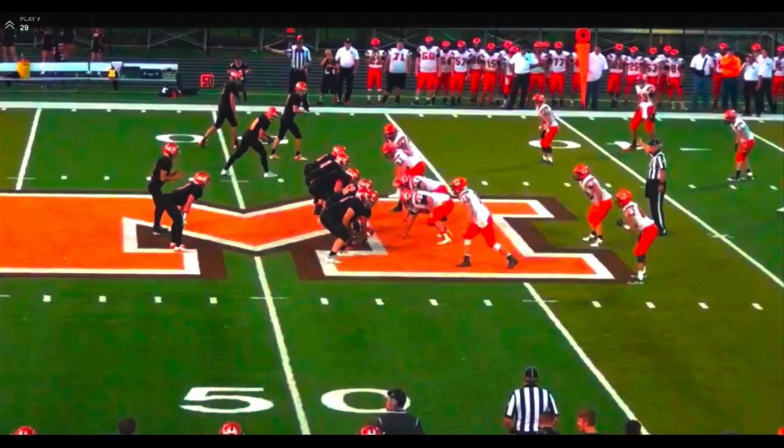Okay, here we got trips with the tight end. This is a 4-3 team by design, but if you notice, they're in some goofy 5-man front with 2 stand-up defensive ends. This is not what they normally do. So this was something we had to adjust to throughout the game, and it did not work in their favor.